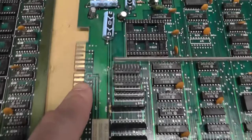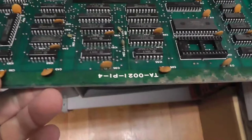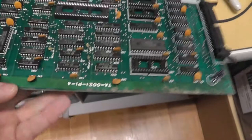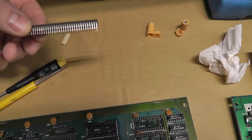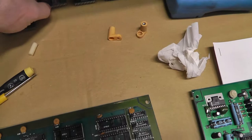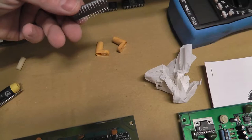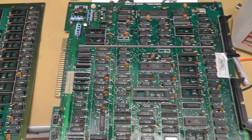I'm going to spray Deoxit on all of the sockets. With the toilet bowl cleaner, the edge connector even looks better. There's still a little dirty spot on the bottom part there, but overall we're getting them clean. For these chips, I'm probably going to take a Dremel and try to clean them up — that's the CPU. I'll use some alcohol afterwards because I don't want to lose the IC label. These don't seem that corroded, but I'm going to clean them up since I have them out. Then I'll put these on the fan and work on the chips.